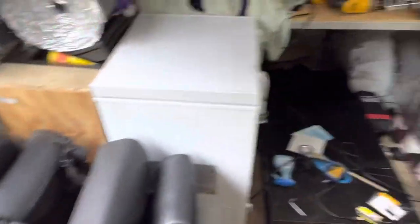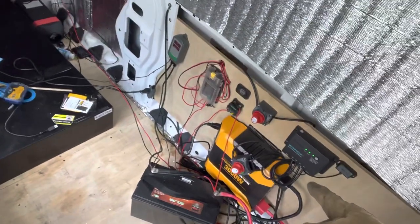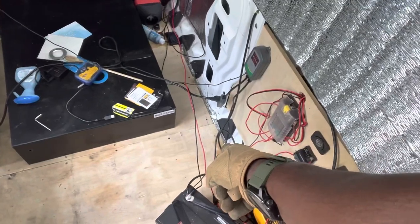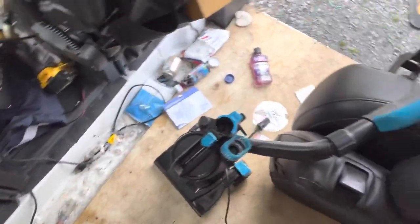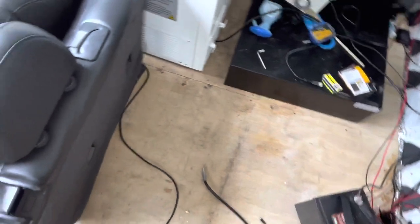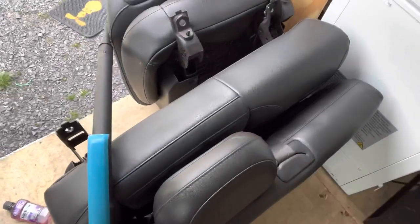I'm here in the van cleaning up stuff and moving things around, getting ready for the installation. I moved the safe — I had to take the battery off of it. I might have to disconnect the solar setup right over here so the battery can be completely out of the way, or hopefully if I have it sitting right over here it should be fine. I'm going to finish cleaning up, get this panel up that I'm standing on, and unscrew all of this. I'll drop the van off tomorrow to get these seats installed.